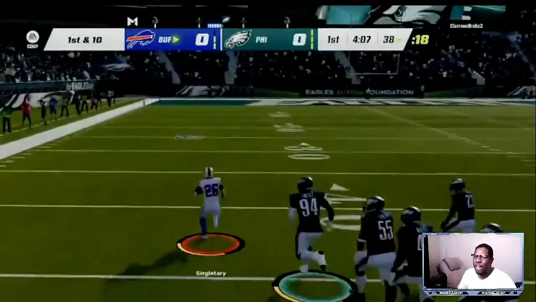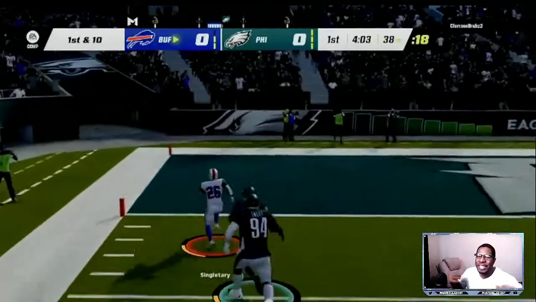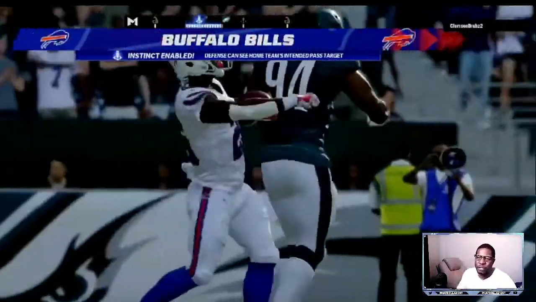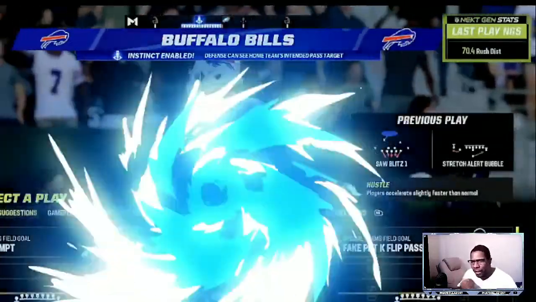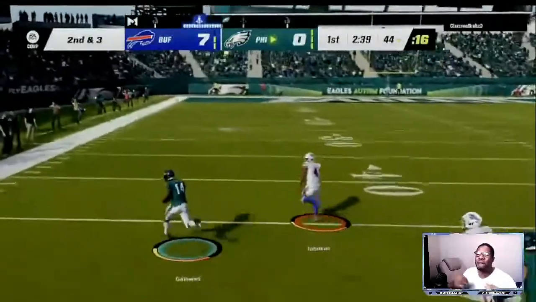We hand the ball off and we bust it for about a 65-yard touchdown. Now, in this video on defense, when you are getting gashed with a run, as you can see right here, my opponent is in a run-heavy package.